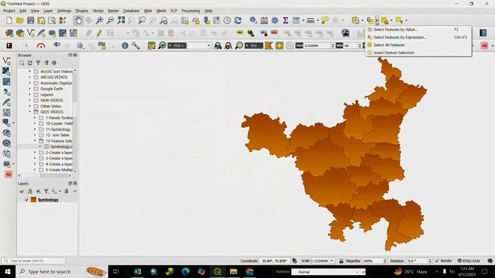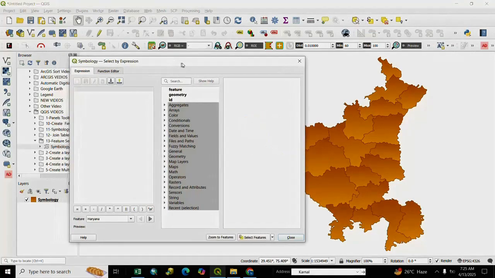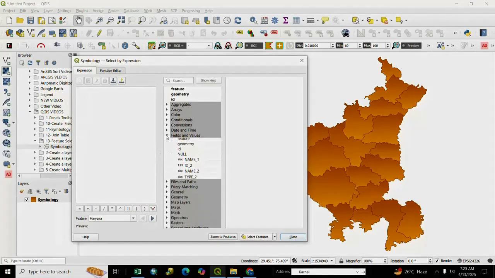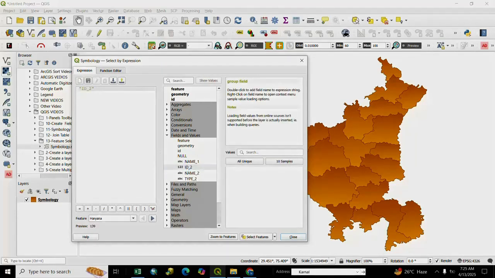go again to query, select feature by expression, we click here and here is the expression dialog box, we go to field and we select here as per your requirement, we select here ID equal to, here are all values, all unique values, we click here and we select here as per your requirement.